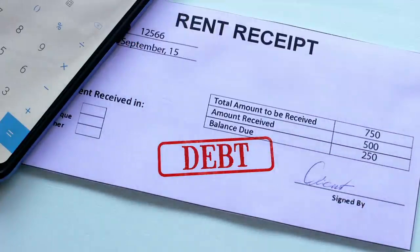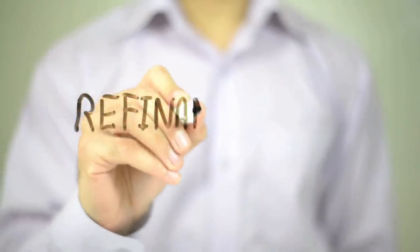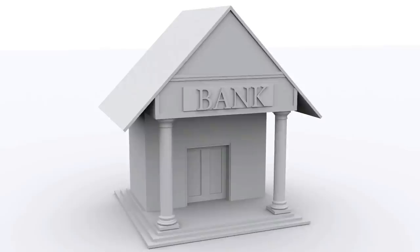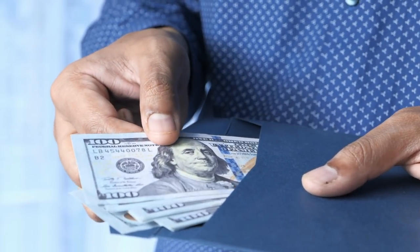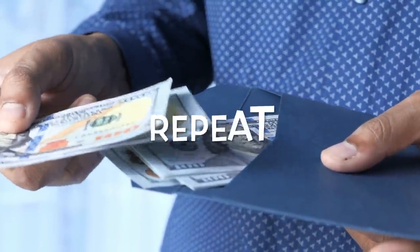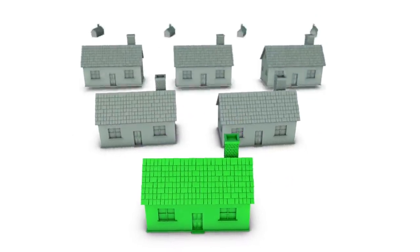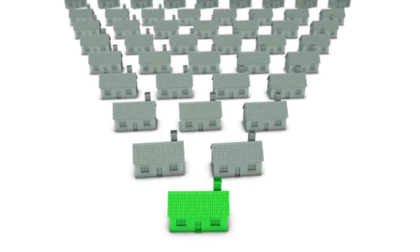Next comes the refinance stage. Once your property has been refurbished and rented, it's time to refinance it to make the numbers work. Some banks will offer a cash-out refinance, while others will only offer to pay off outstanding debt — you will want to select the former. Make note of the required seasoning period, which indicates how long you must own a property before the lender will consider refinancing against the appraised value. Finally, use the cash-out refinance from your first rental property to fund the acquisition and rehab of a second one — hence the Repeat in BRRRR. A cash-out refinance offers favorable interest rates compared to other sources of cash.